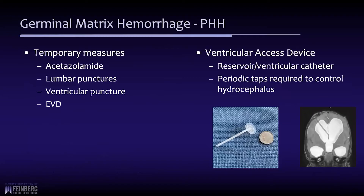There are some temporary measures, but really none are recommended today. Diamox, a carbonic anhydrase inhibitor, was used in the past but is no longer recommended. Frequent lumbar punctures were also used in the past but can be very problematic and very ineffective, so they are rarely if ever used now. Direct ventricular puncture can sometimes be used to sample CSF, but it leaves a significant tract — porencephaly — so it has largely been abandoned.